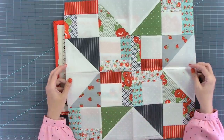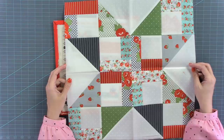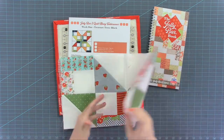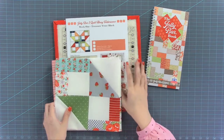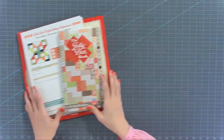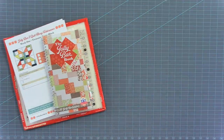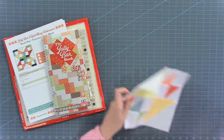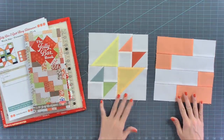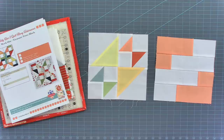So this is the first block you're going to make. I just wanted to show you this, and I am going to show you some blocks that were featured in the book, just so you can see what kind of quilts are in the book. The book does include 20 patterns, and it's a very reasonably priced book. And these blocks were all made for the book and photography in the book.